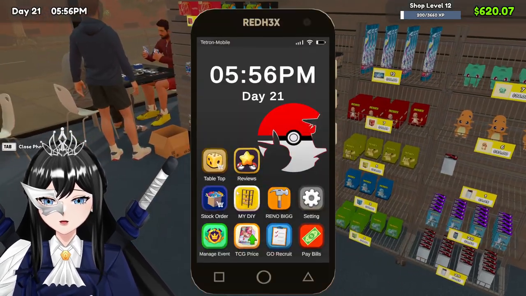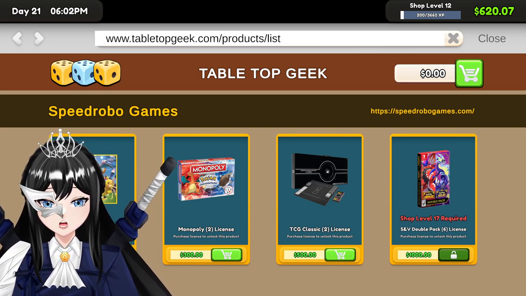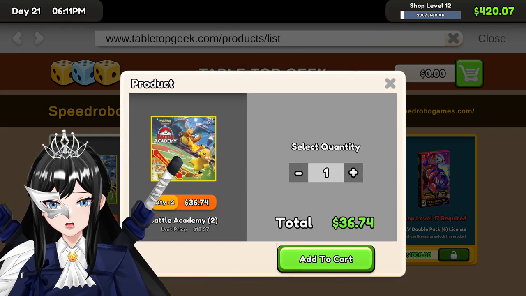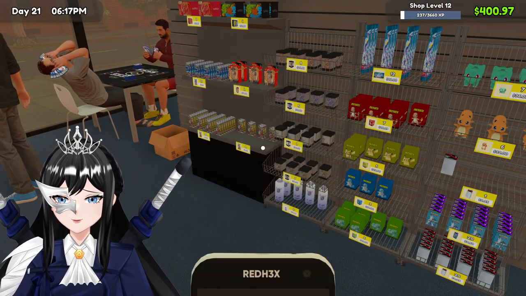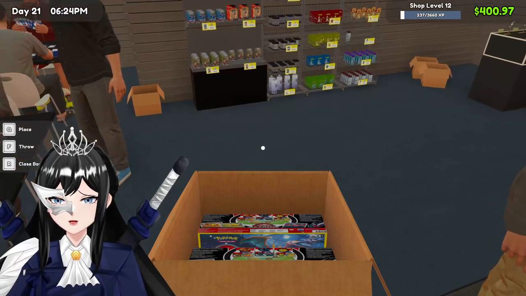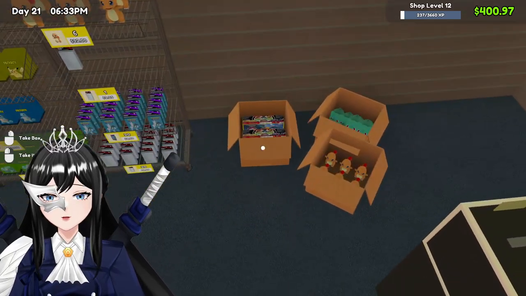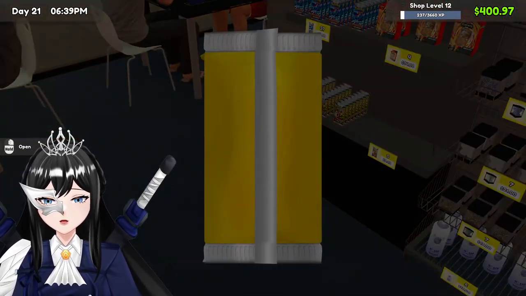Hold on. What does this mean? What is this? That's a new... What? I want Battle Academy. Can we sell that? What is this? I did not know that! We can sell this? Oh my gosh. Oh my gosh, that's a revelation. So I'll open these first so that we can have space.